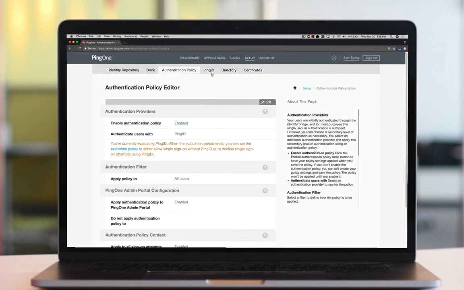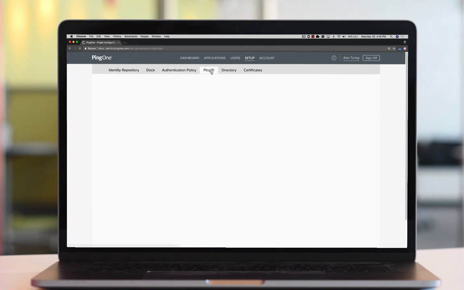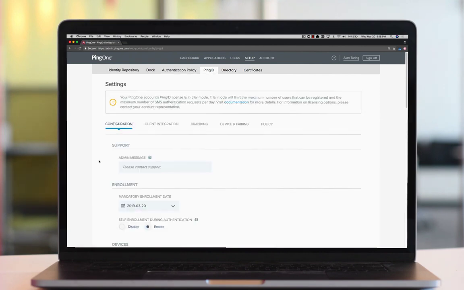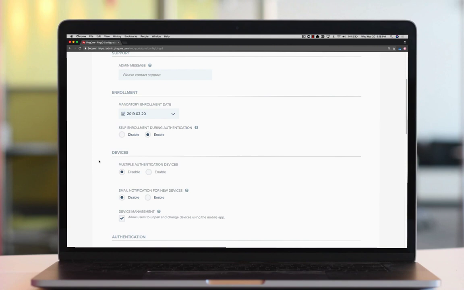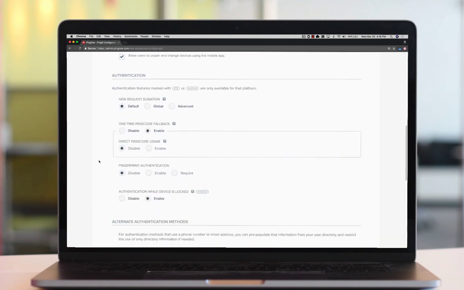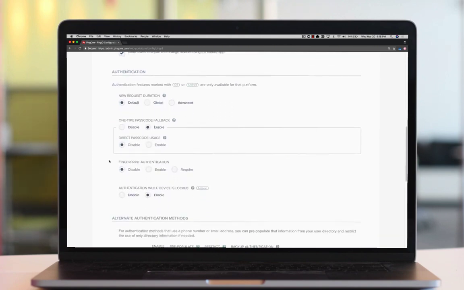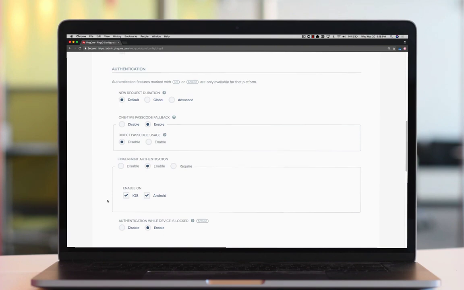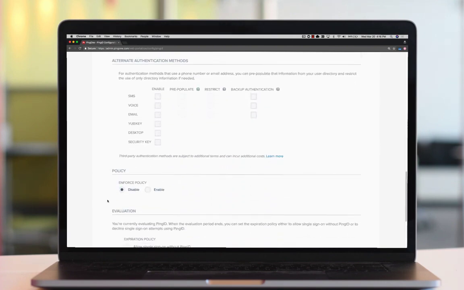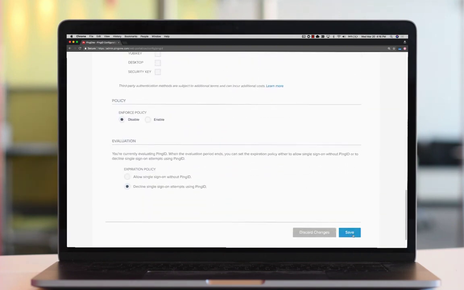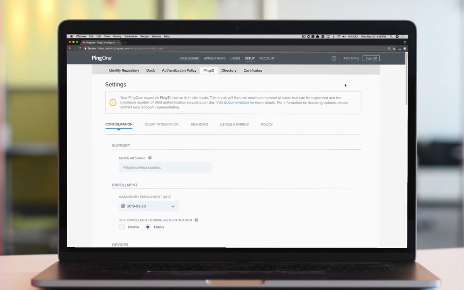So we're going to go to the Ping ID tab, where I can configure and set policy for MFA. In the configuration section, I'm going to scroll down to Authentication, and I'm going to enable Biometric Authentication. So when we authenticate later, it's going to be a little bit more fun to look at. I'm going to go ahead and save those changes. I'll be notified that it worked, and I'll close out of that notification.